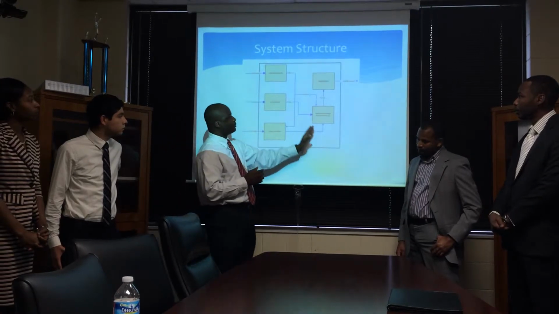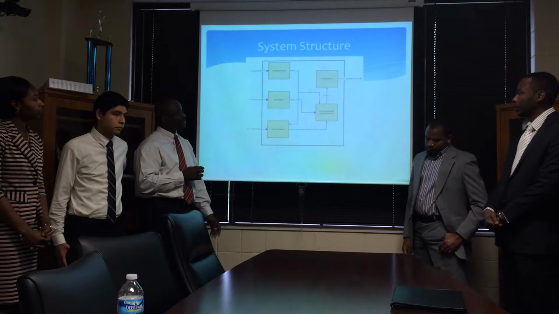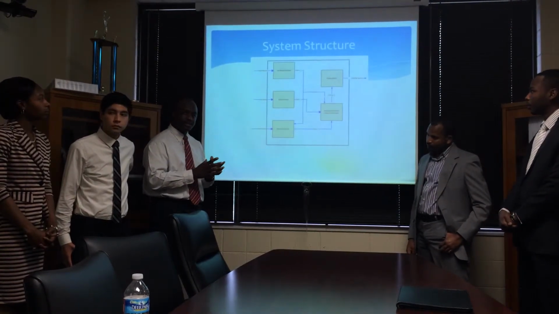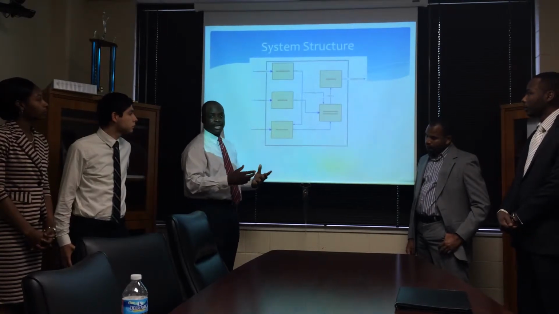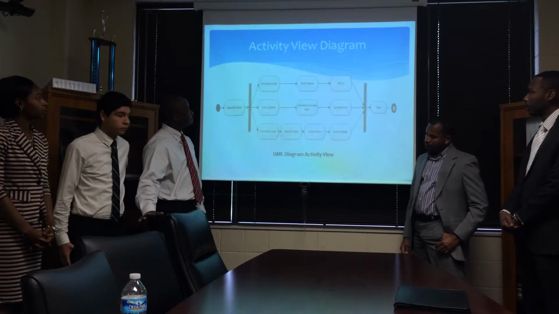And then that information will be sent to the display model, which will be pretty much a graphical user interface so that the user can actually see which lots are available and also have some kind of mapping data that will guide them to that parking lot or show them where that parking lot is.